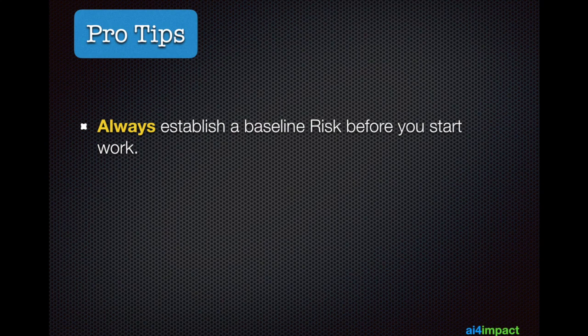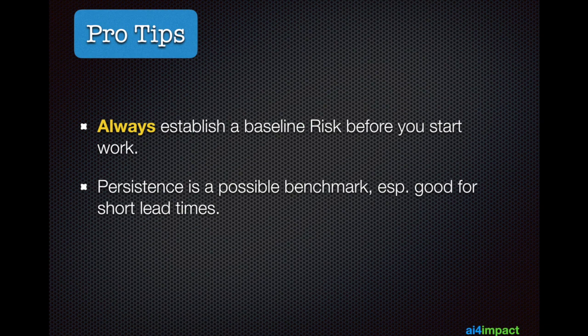As a first step, always establish a baseline risk before you start work. This baseline could be, for example, persistence, or if there is an existing industry baseline, you could use that. Because persistence is very competitive for short lead times, you should always include that as one of your benchmarks.